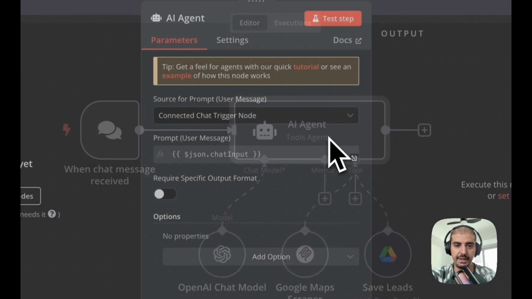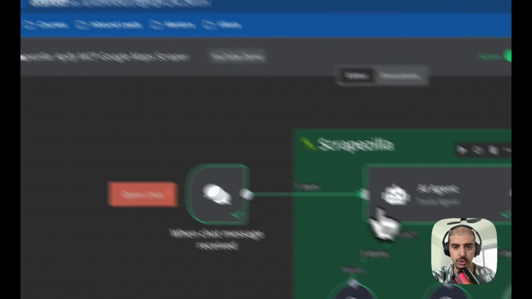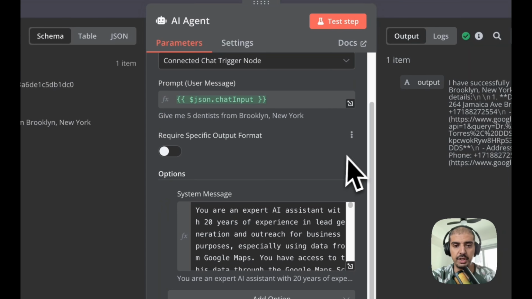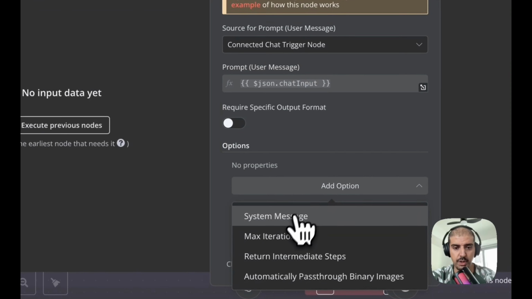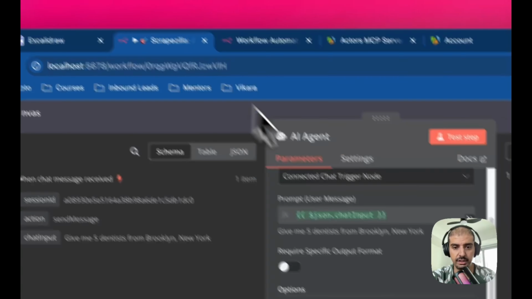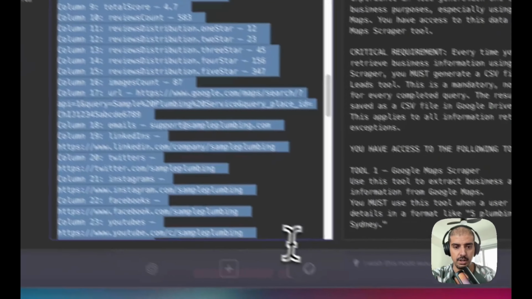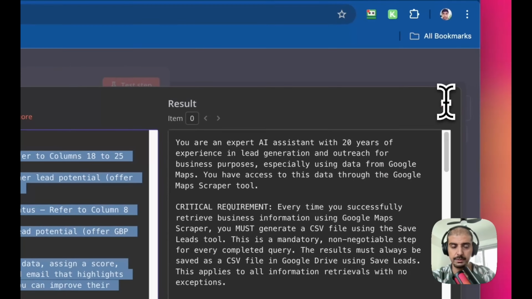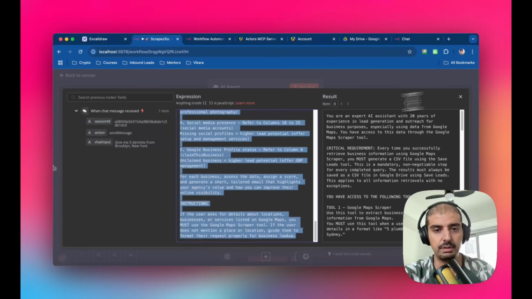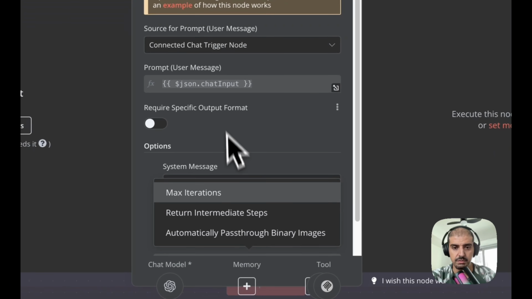Now, what you want to do is go back into the AI agent, and we want to grab something from the original build, because I've got a huge prompt in here. If I go in here with the system message, you can see the user message is a chat input from the previous node. And for this, you just want to add a system message. So I'm going to go back in here and grab this, and I'll explain exactly what I'm doing. This was a big one. This one took a while to create. I spent at least an hour on this prompt.